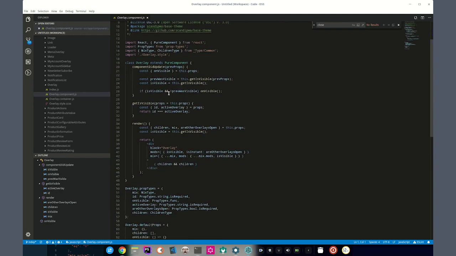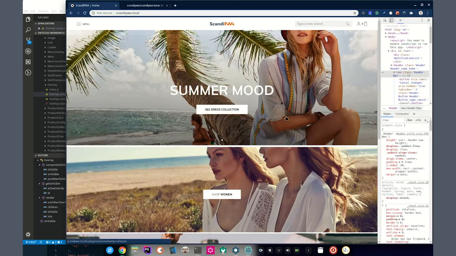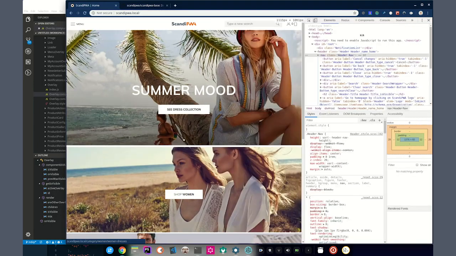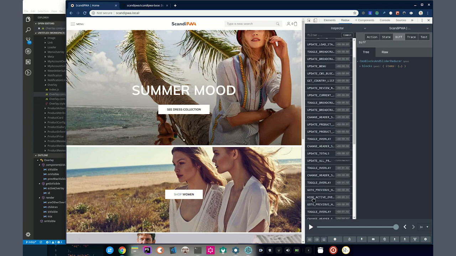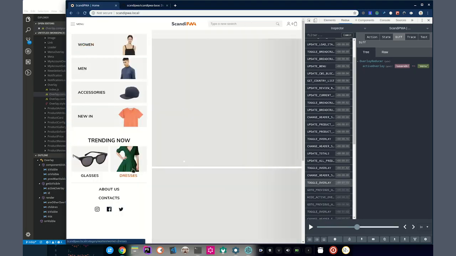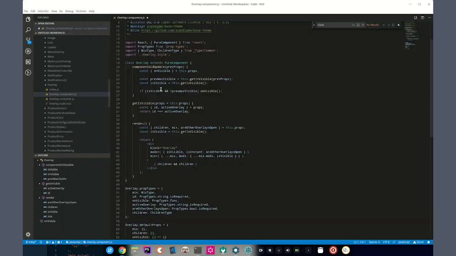There is a show active, close active overlay, and show specific overlay, and you can toggle them from any place of the application. So for example, if we see toggle overlay, we see this one has been jumped. Let's jump to this. And you see it's opened. So we can open the overlays from anywhere on the page.